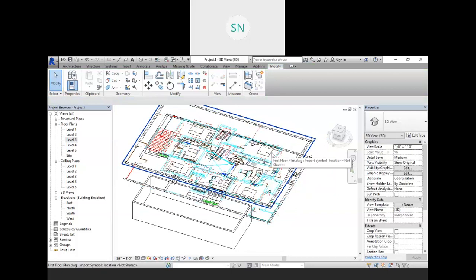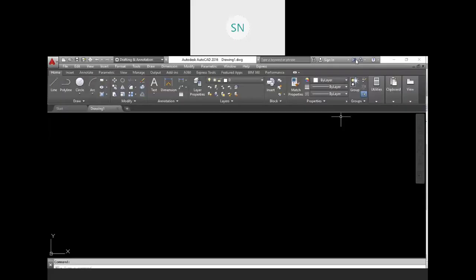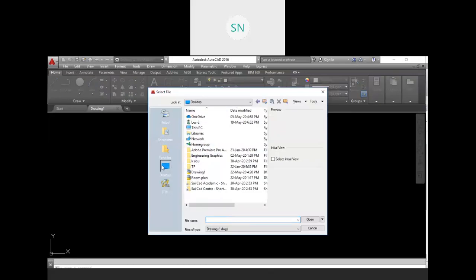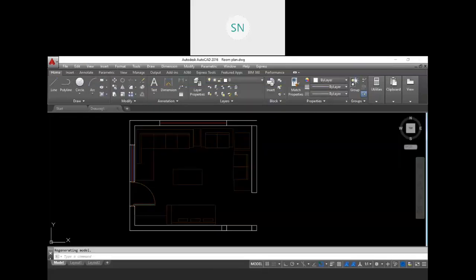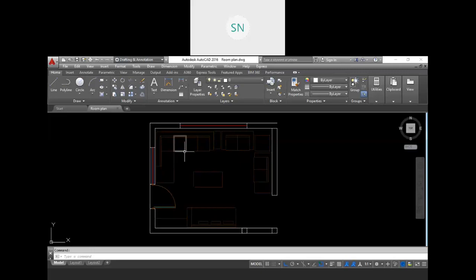It is clear now, your second question. Now the third question. See, your units are very important over here, right? Importing our file with a proper unit is very necessary. So that's why I opened AutoCAD also, and just a minute, I have created a single room drawing for you, right? So this is our single room plan.